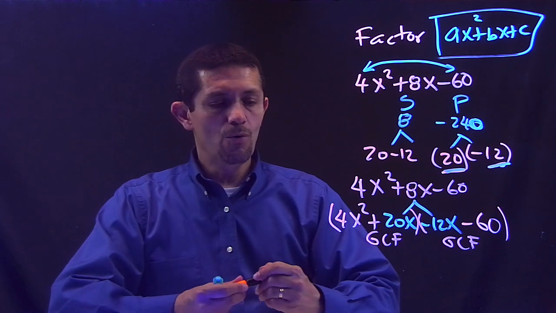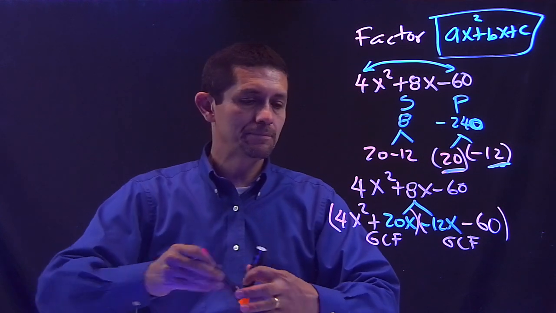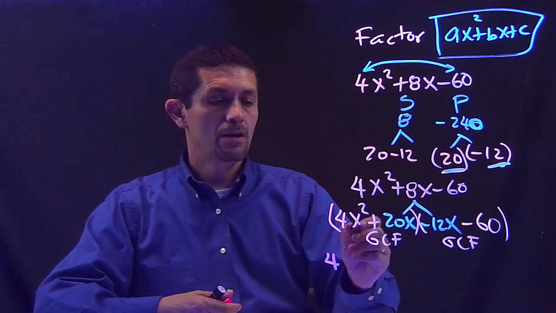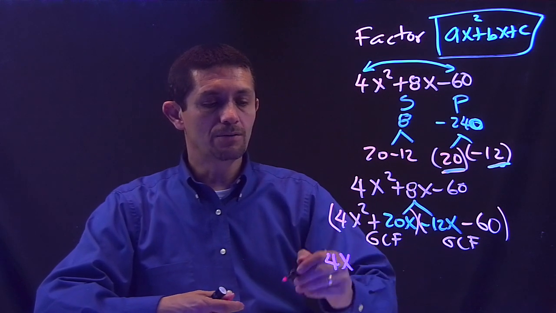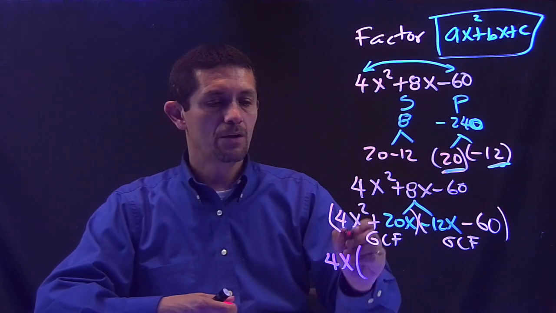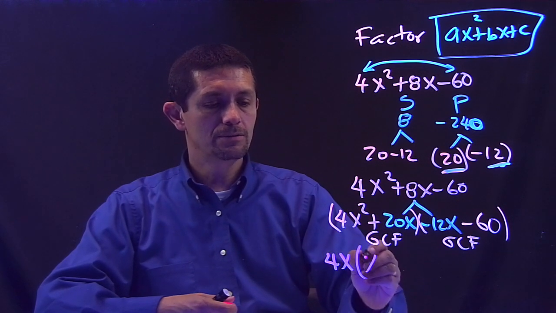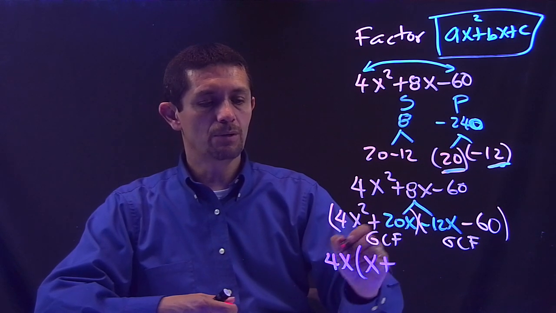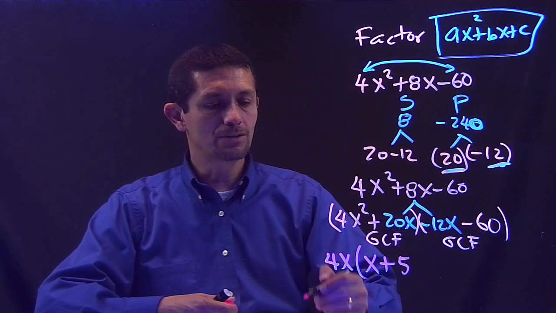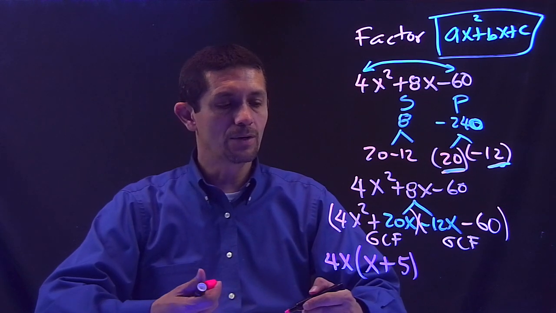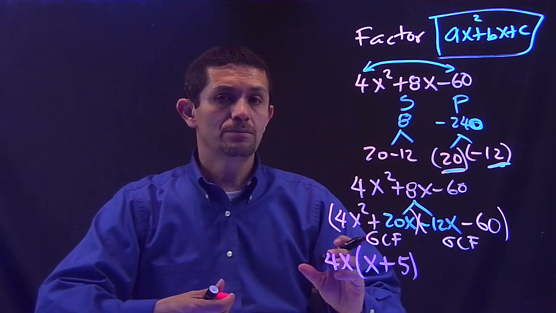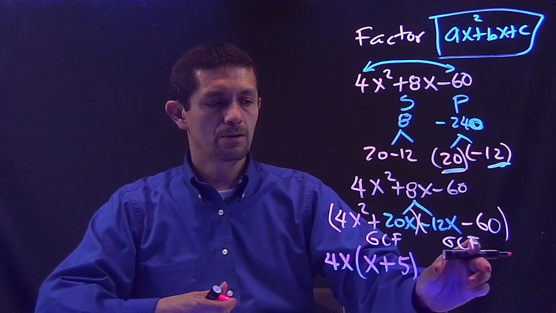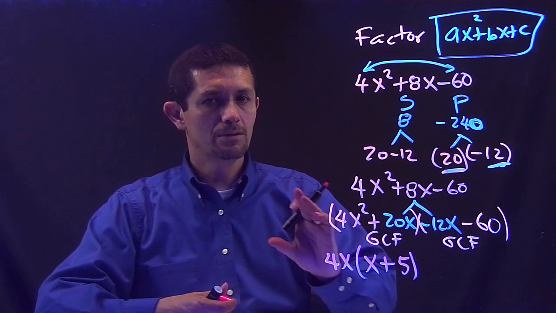Common factor between the 4 and the 20. I believe the 4 is into the 20, so the 4 is a common factor. X squared, x, I bring down the x. And now let's start dividing. 4x squared divided by 4x, you get x, plus 20x divided by 4x, 20 divided by 4 is 5, and the x is cancelled. So I have done that. All right, cool. Now, when I'm doing grouping, remember, once I do the common factor here, my two parentheses have to be the same. And you'll see that in a minute.